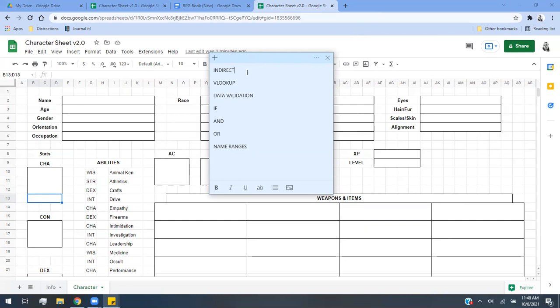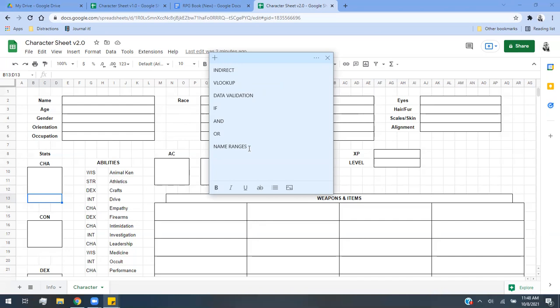We have the indirect function and the vlookup function. We'll be doing some data validations, which are basically just drop-downs. If statements, meaning if this equals this, then have it say this. And is, if, and or are usually used grouped together. And we're going to name some ranges.